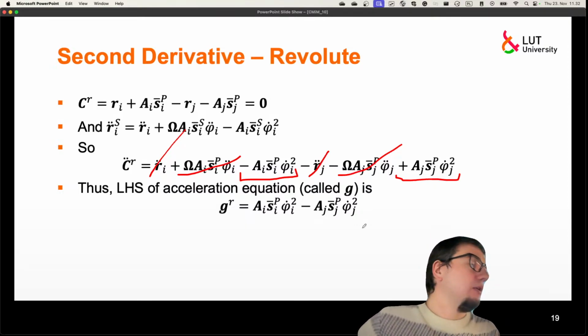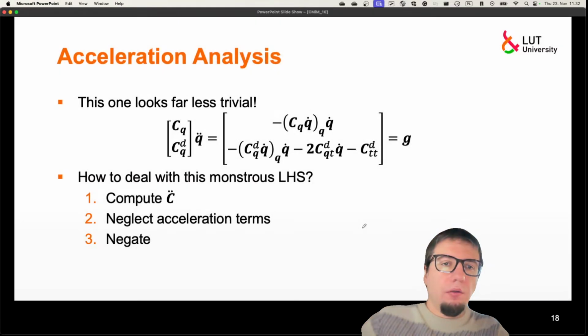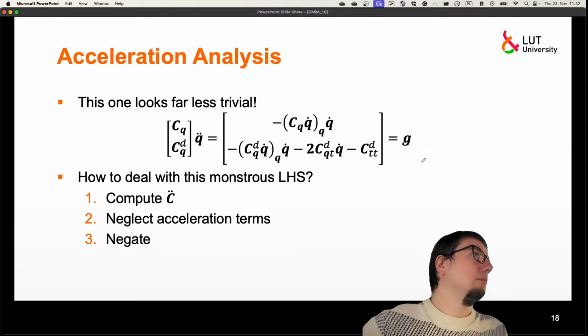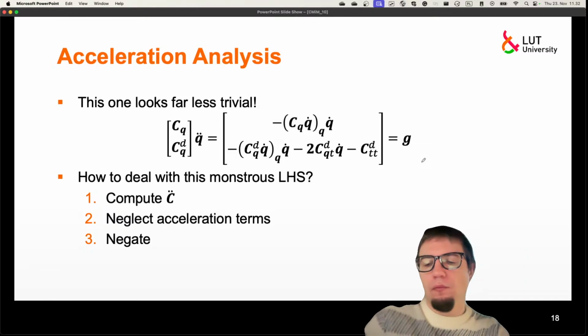And with this expression for G, you can use this equation, C_q times q double dot equal to G, and then you get q double dot. And this ends the calculation of your acceleration term.